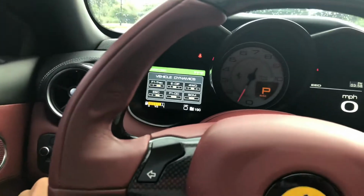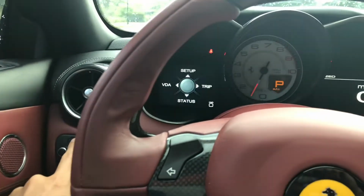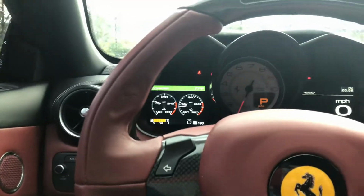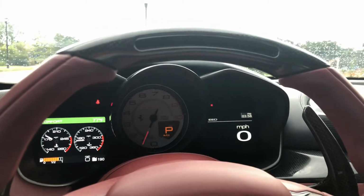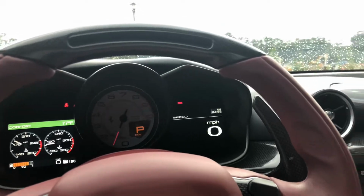I was leaving it in comfort. You want the main status. I always keep it in comfort. I always want to see my oil pressure for obvious reasons. You can change these into analog display one. Not a fan of that, honestly. I'm not a fan of that part.